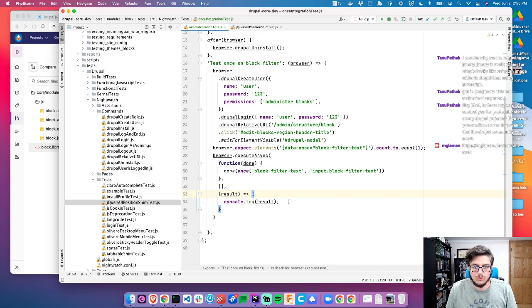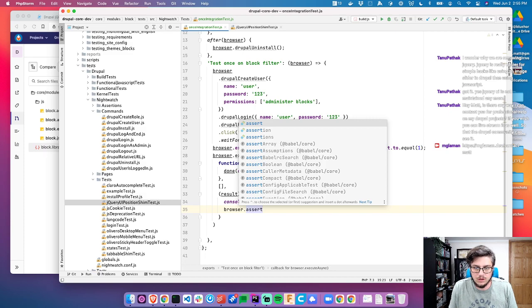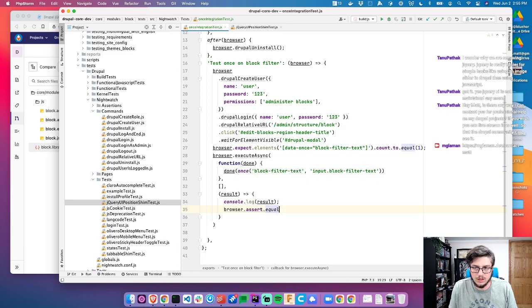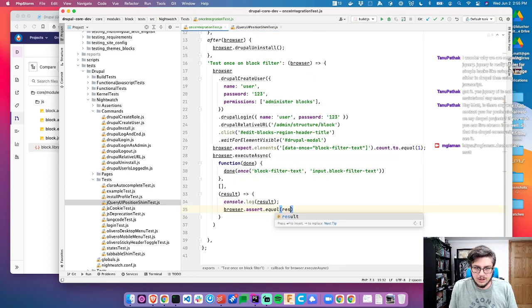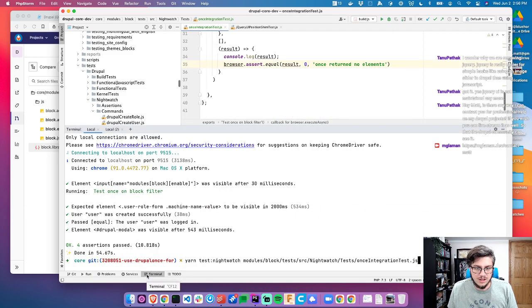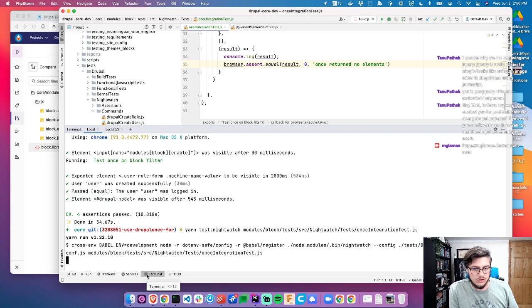I like Nightwatch, but it's just so confusing on what you can and can't do, or what is available. So browser equal. We want result to be 0, once returned no elements. All right, let's run this and see. I hope this is right. I don't know, but we'll see.